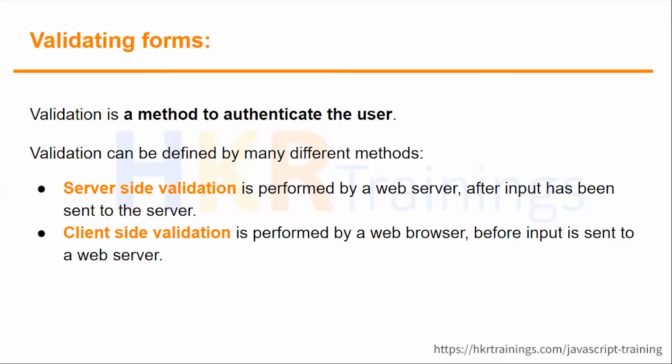Whenever we click that submit, let's say the password must have 8 characters, otherwise we will not accept it. So let's say that is the requirement. If you have entered less than 8, maybe 5, then when you submit that button you will get a pop-up window, window.alert, saying please enter a suitable password of 8 characters. That is client-side validation.